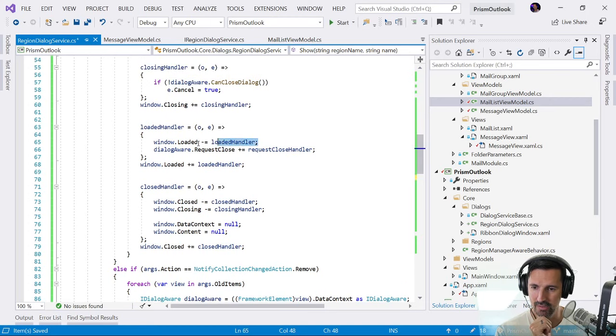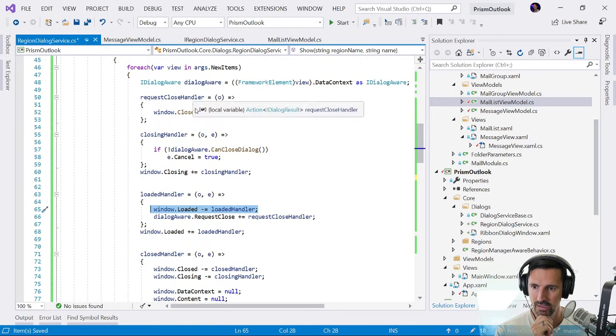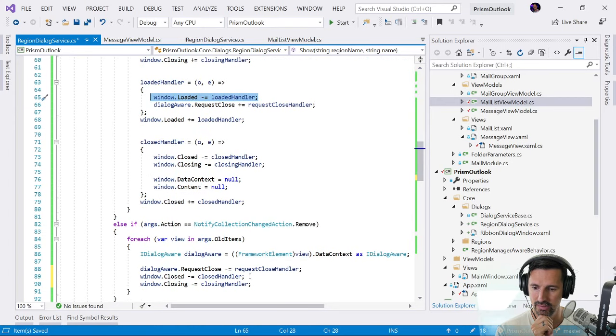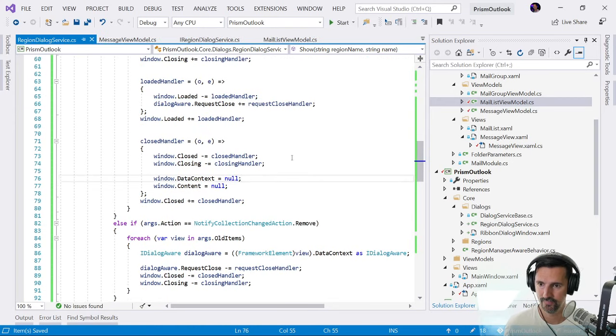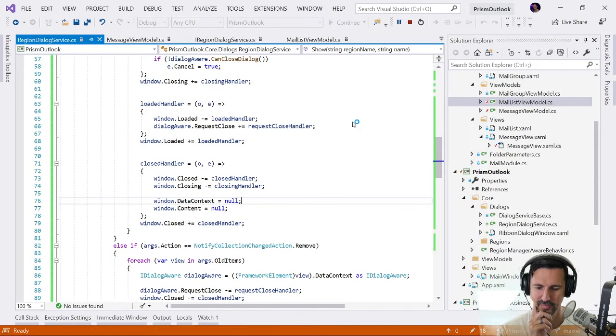Don't have to worry about that one because we're already undoing that one. So I think it's just those three: close, closing, and the request close. Yeah, I think that's all we have to do. That's much cleaner. So let's run this one. So now we shouldn't get that pop-up multiple times.